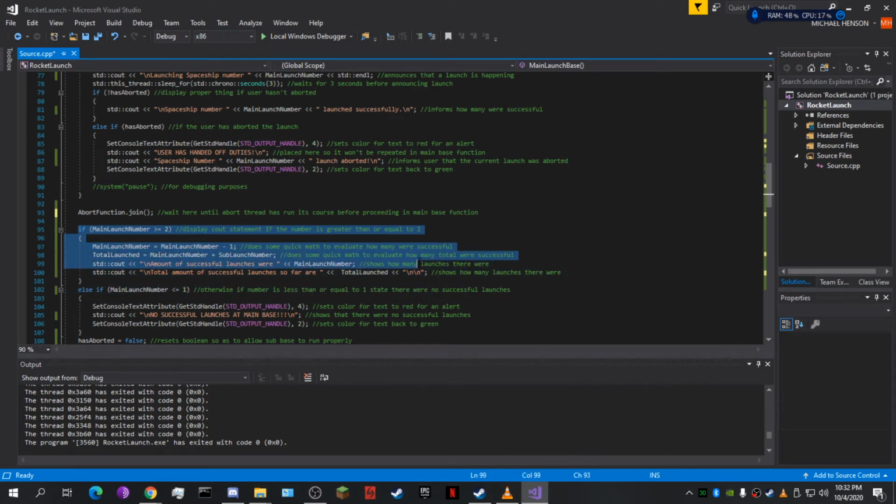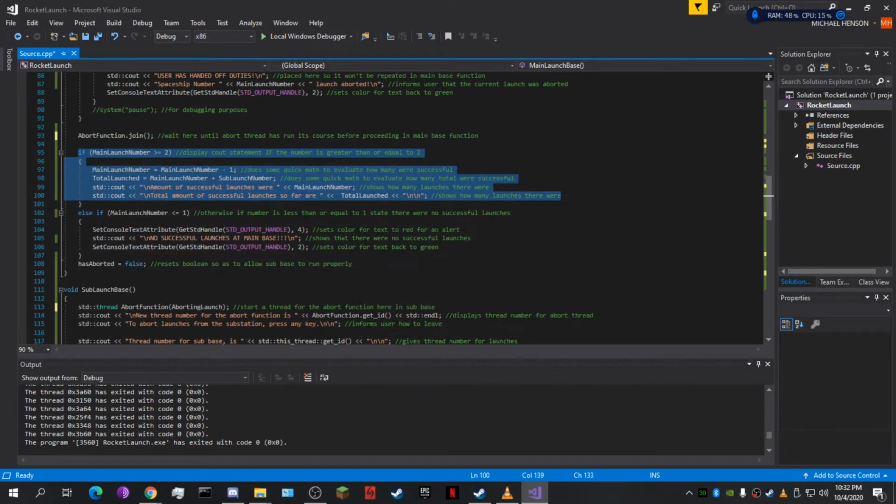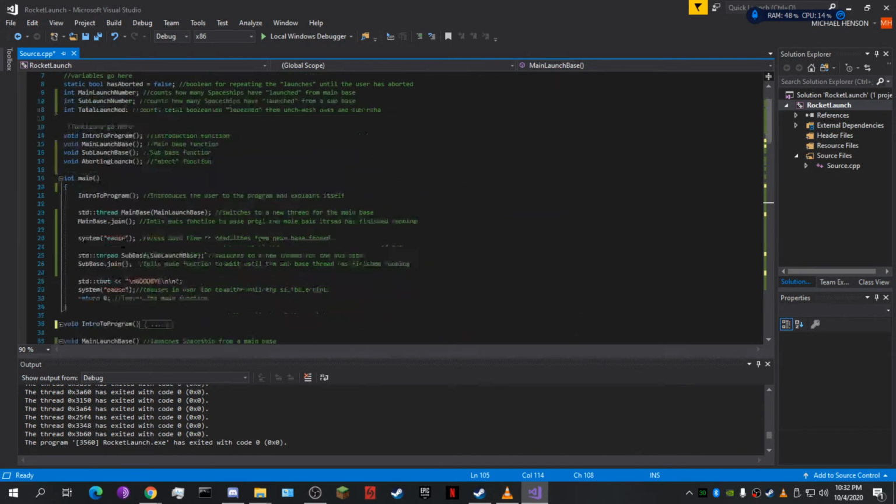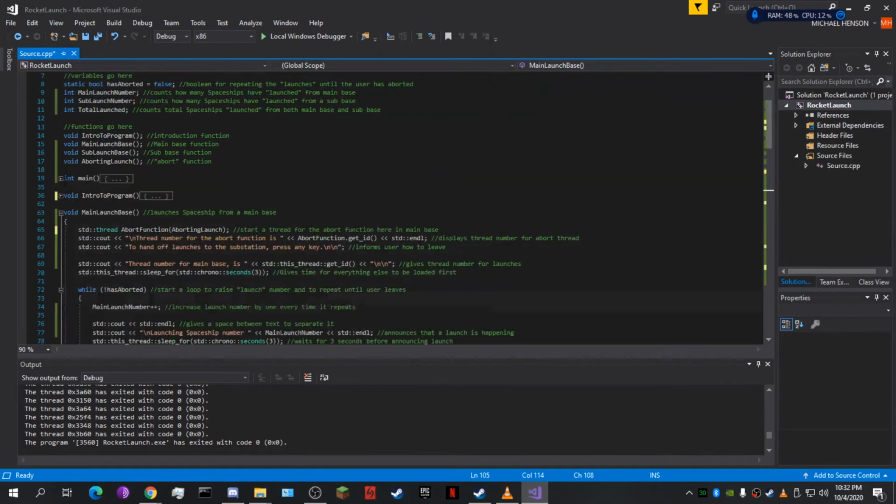It gives the amount of successful launches and the total amount. Otherwise, if the number is equal to or less than 1, it gives no successful launches. Error. And then it goes back to main.